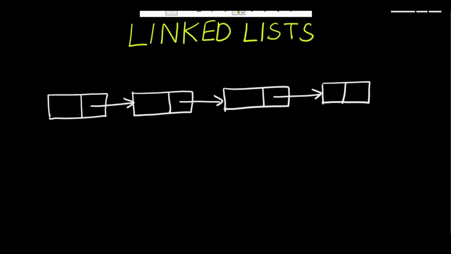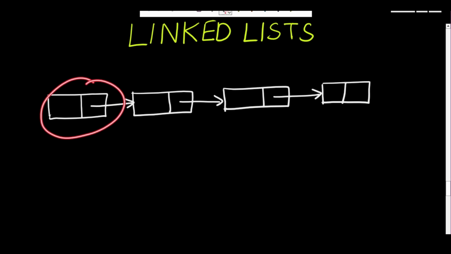I hope you have watched the previous videos on structures and pointers in C++. If you have not watched them, please go and watch them because they will be very helpful in understanding this lecture. In this lecture, we're going to see how linked lists are created and what they actually represent. A list is generally represented like this.